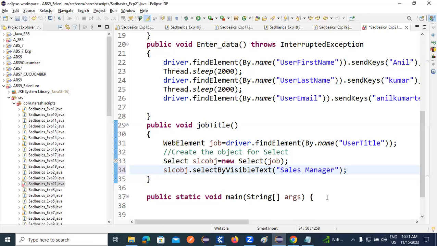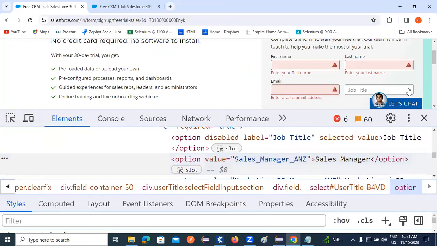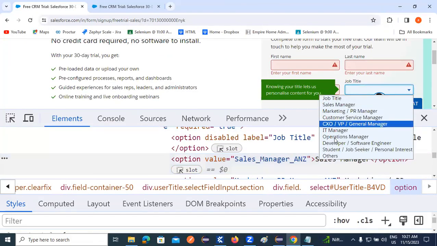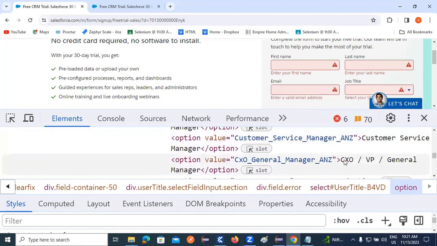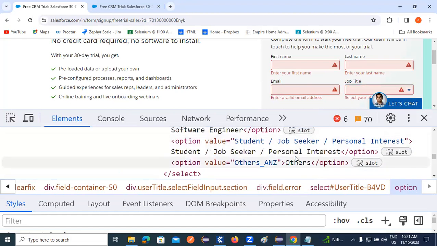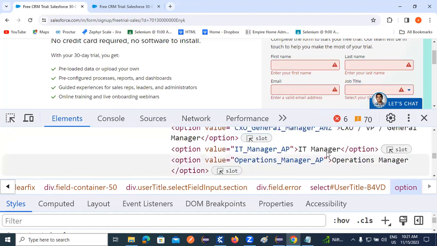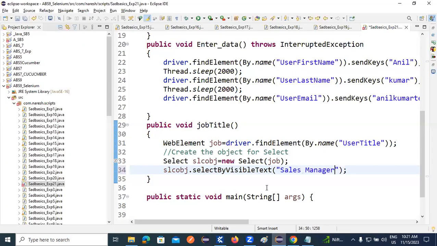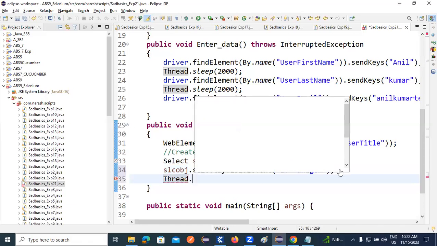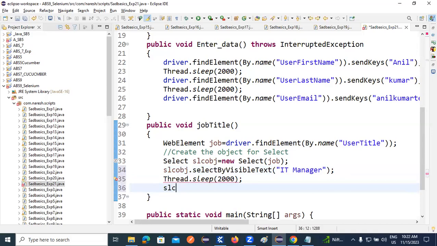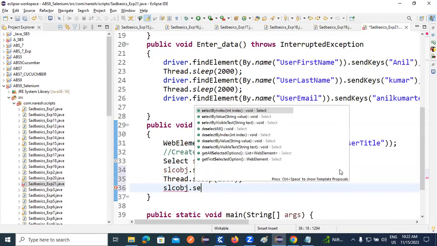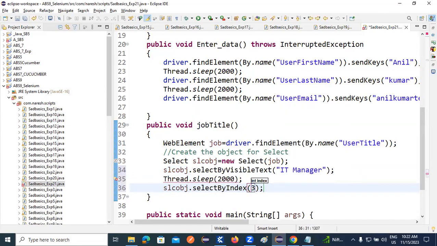I want to select not a sales manager, IT manager. Just I want to select IT manager. Let's wait some time. I need to select one more option. SLC obj dot selectByIndex. Just I will provide 3.